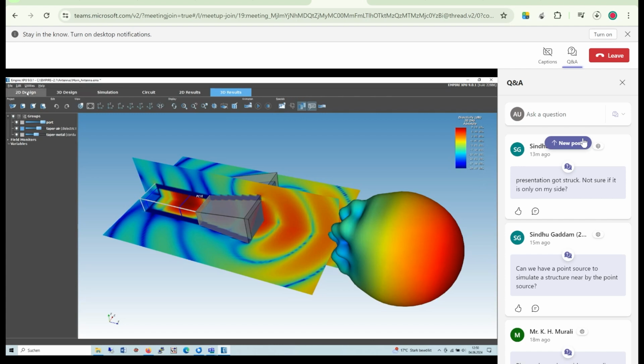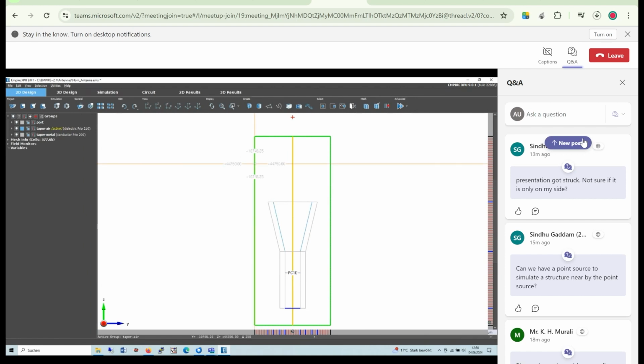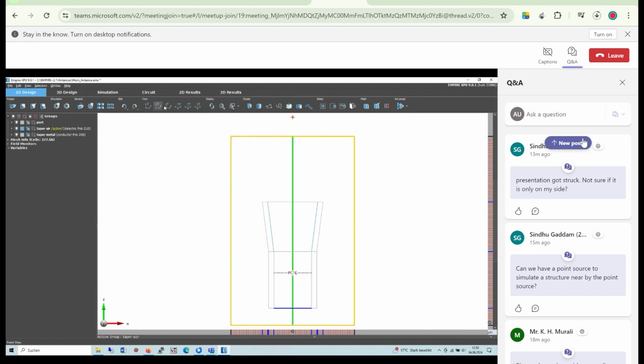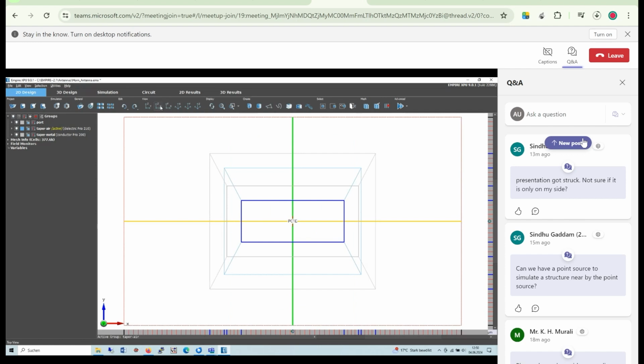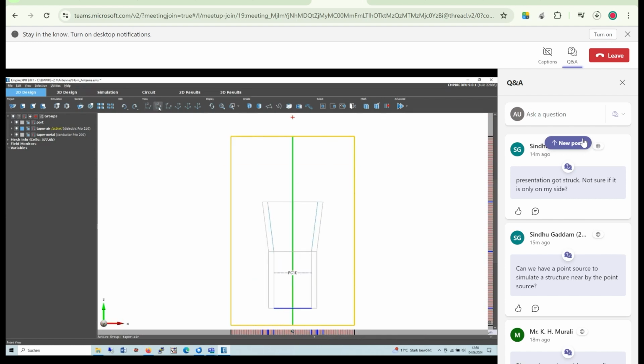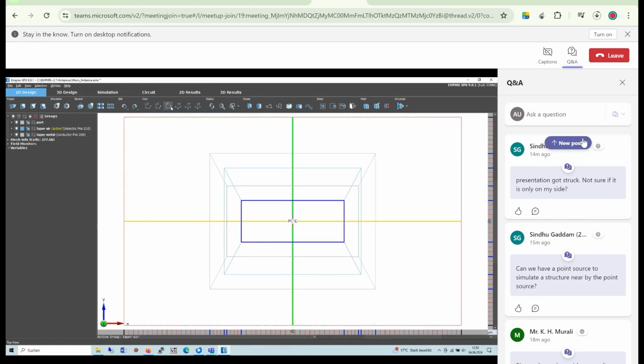Here we have, for example, the design in 2 dimensions, and we can enter here our objects. This is very well suited if you have a layered structure like a PCB or LTCC. Then the 2D design is a very good choice to start with.